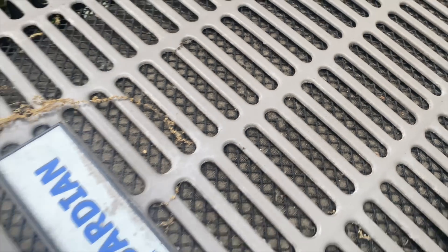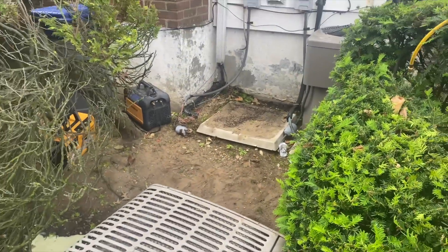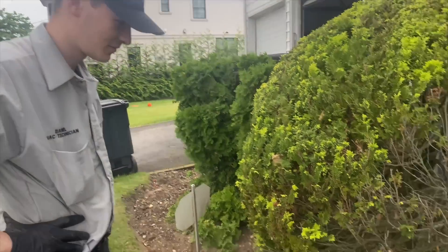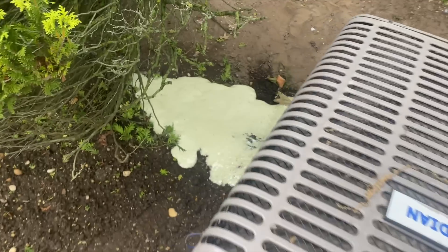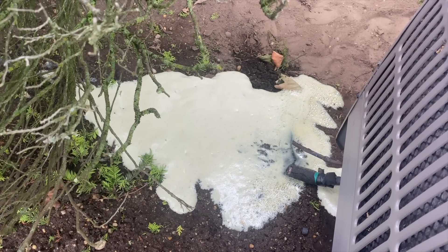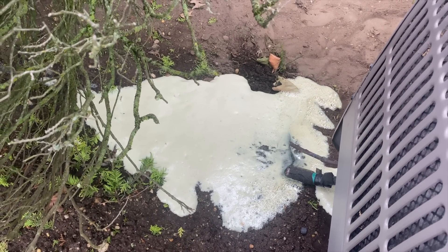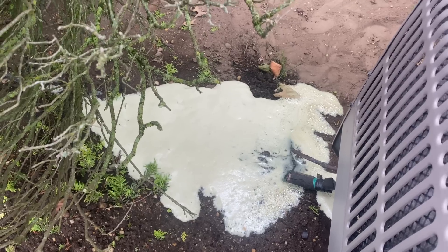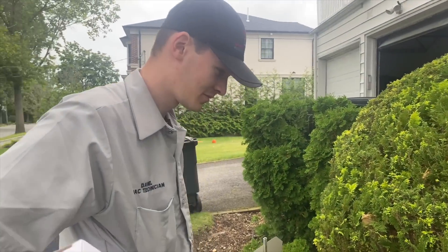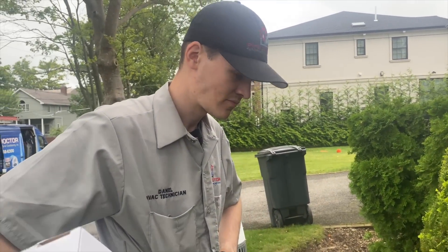Oh my God — look at this condensing coil. It should be a good habit to close the king valves, because if you don't close them and you go up and over, you get this — uncut, unedited, raw. That is the oil from the compressor. What you should do is grab a garbage bag or a five-gallon bucket with a scoop and just scoop that up.